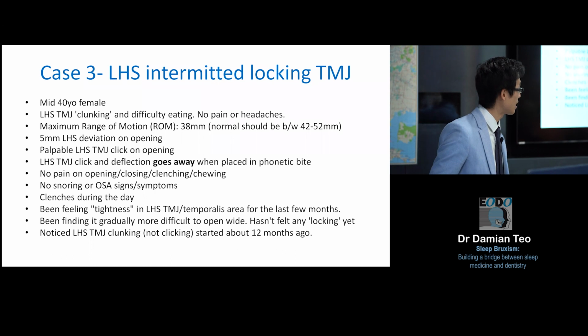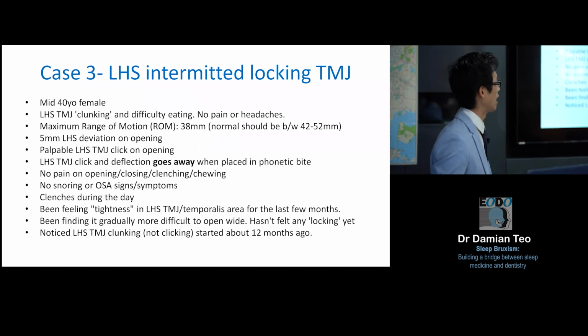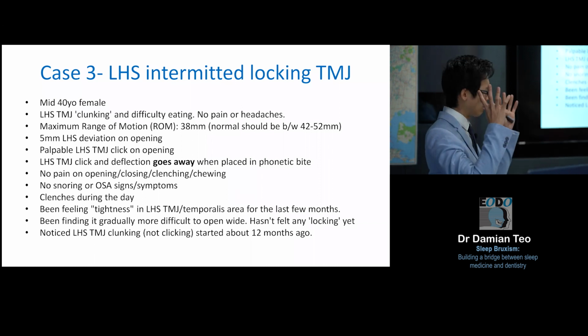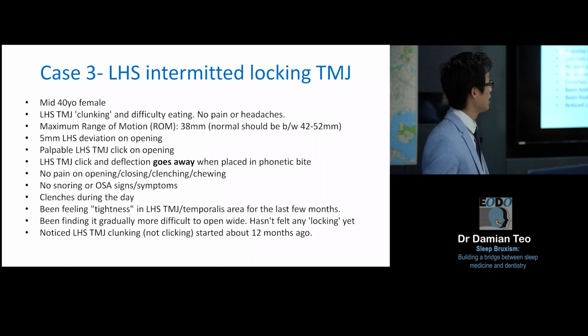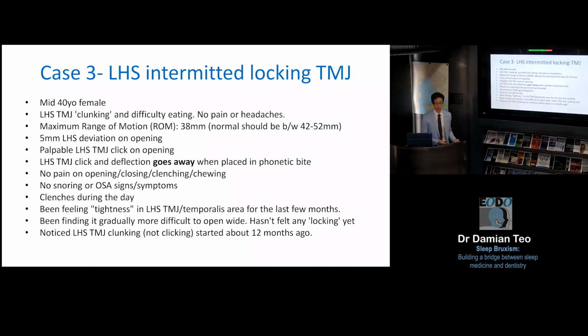So this last case, I posted this on my Facebook last week, or a few weeks ago actually. This one is a female who was having some locking of her jaw back to start, but hadn't started completely just yet. So this was someone who could start developing a lock or dislocated jaw. So she was a 40-year-old female, and she presented with left side clunking of her TMJ and difficulty eating, and she had no pains or headaches.